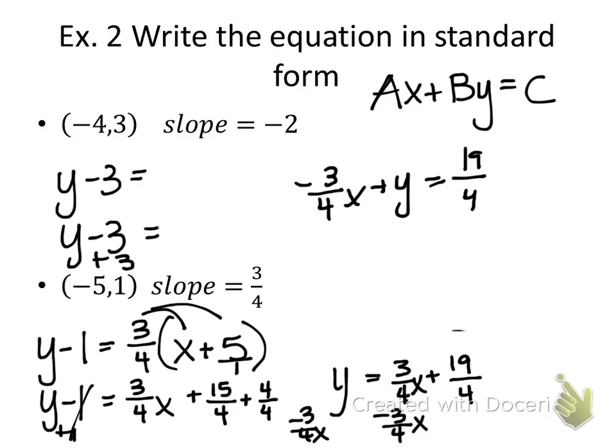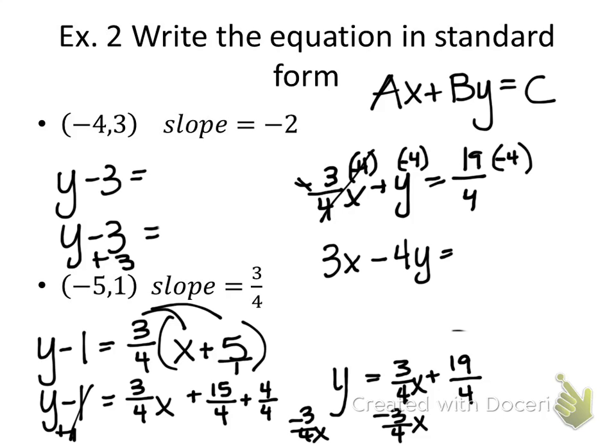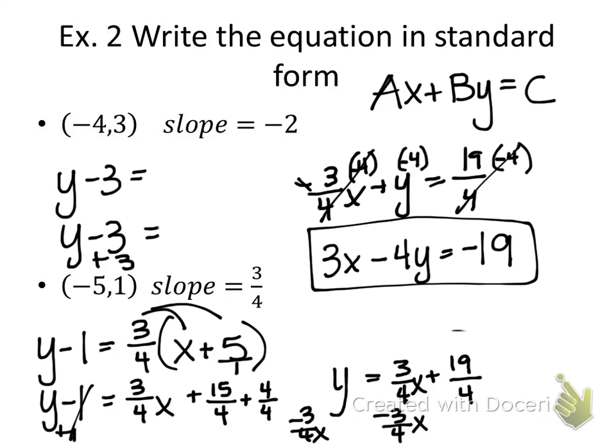So what I need to do is I know, okay, I've got to multiply by 4. Whatever I do to one thing, I've got to do to everything. But also I notice I can go ahead and take care of my negative if I multiply by negative 4, because 2 negatives equal a positive. Again, I've got to multiply everything by negative 4. So this cancels out the negative sign, and I get 3x minus 4y is equal to, the 4's cancel out, negative 19. And that would be how I write that equation in standard form. So no negatives and no fractions.